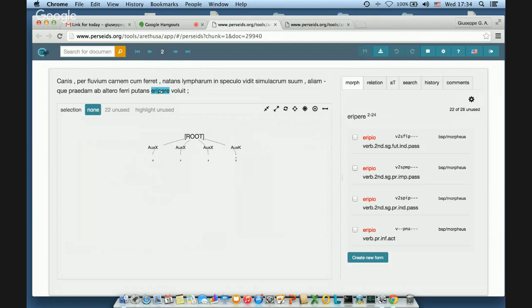Okay, so the problem with this sentence is that we have a coordination here. So the problem is how we can treebank a coordination.